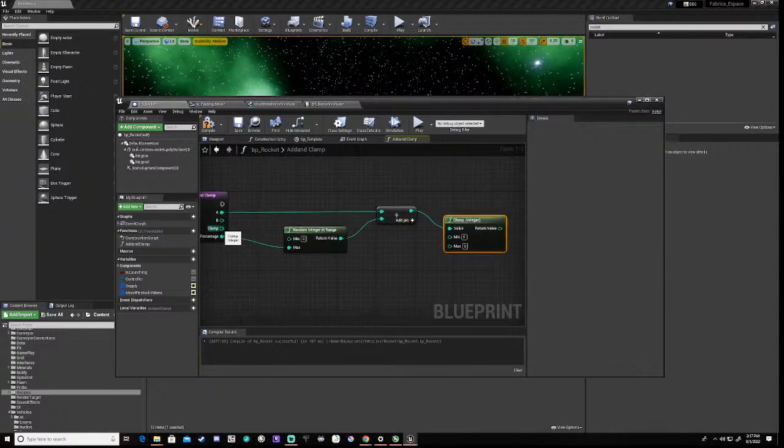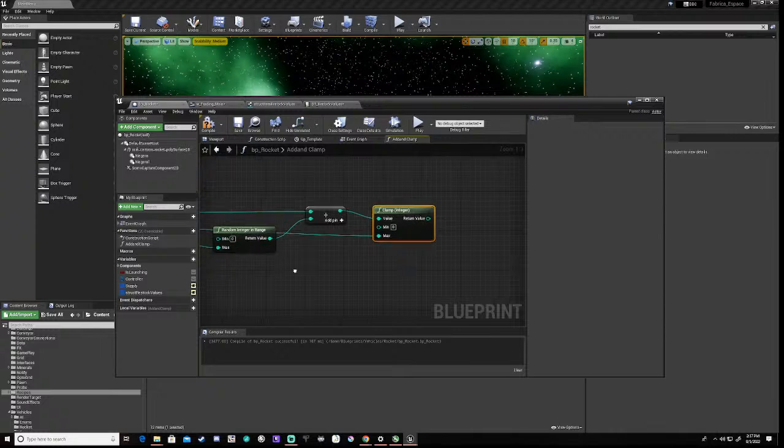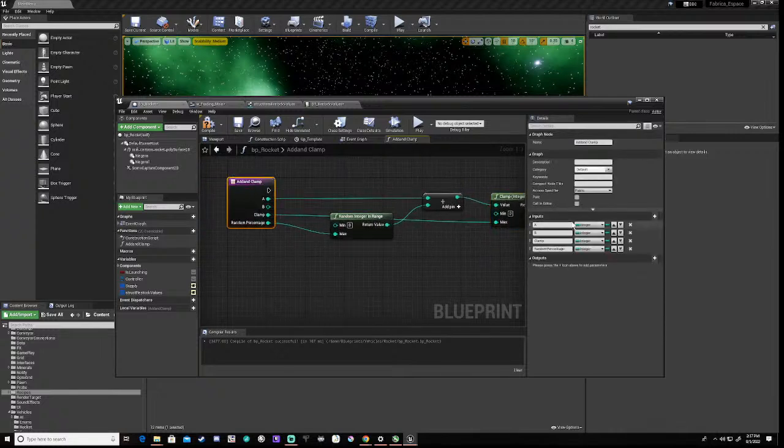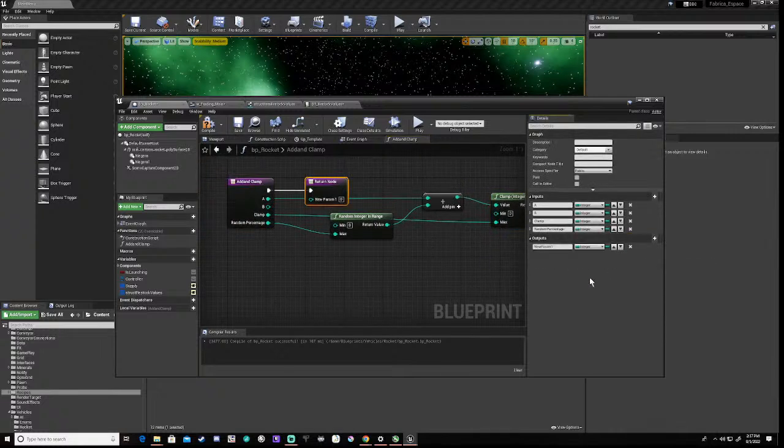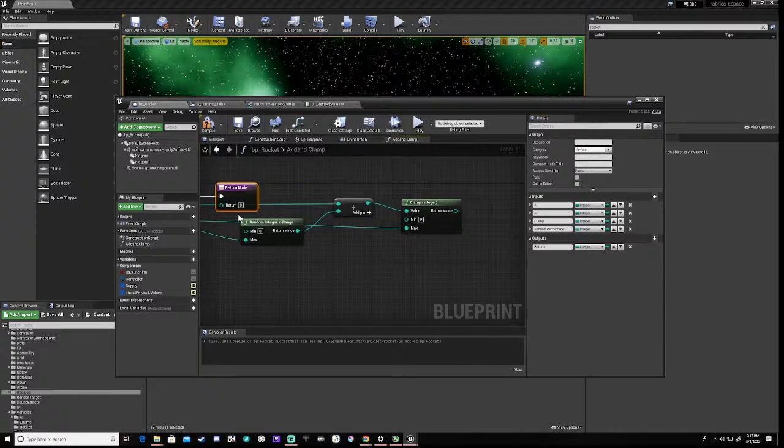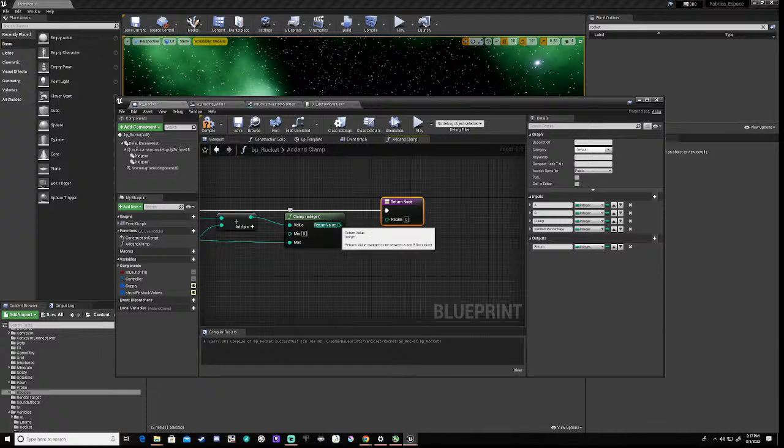Right, and that's going to be our clamp value. And then we're going to have a return value. Okay. And that will go in here. So we can save that.